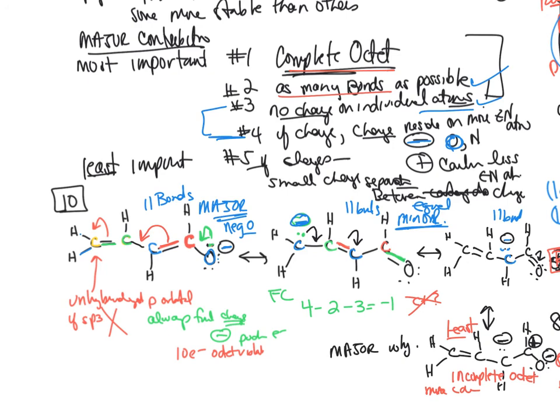Okay, so now it is your turn to do the additional problems on page 21 and 22 in your book. You can omit problem number 12 if you would like. So I'm just looking at problem number 11 for your turning in your problems. And you can read more about resonance structures in your book, but I think that covers the rules and being able to assign major and minor contributors.